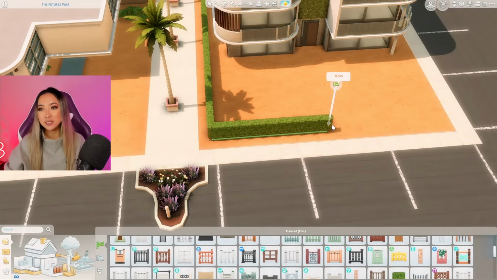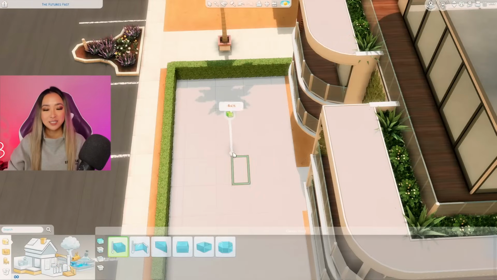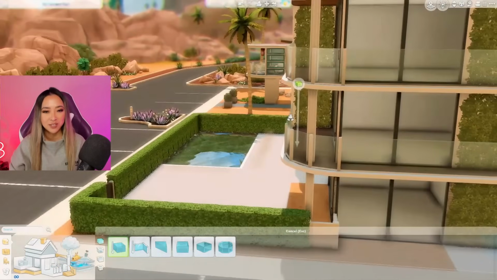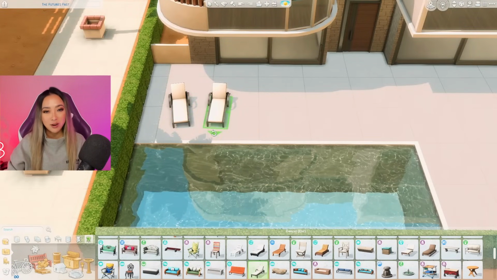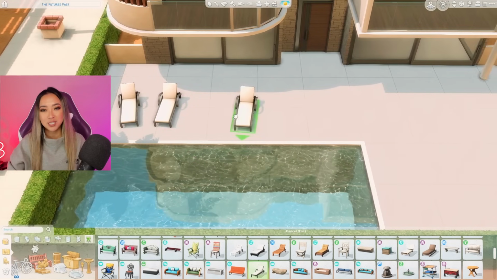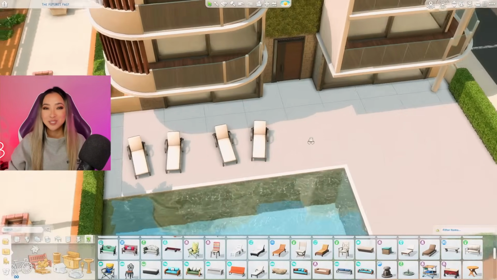I also made sure to leave some space in the back here so we can put an outdoor pool. There's definitely not a ton of space, so let's make sure the pool goes right up to the edge of the fence right there, which leaves just enough space to put a few lounger chairs. I'm gonna go in with these base game ones. When possible, I'm gonna try and use base game or just limit my packs in general so that hopefully a lot of you guys will be able to download these apartments.